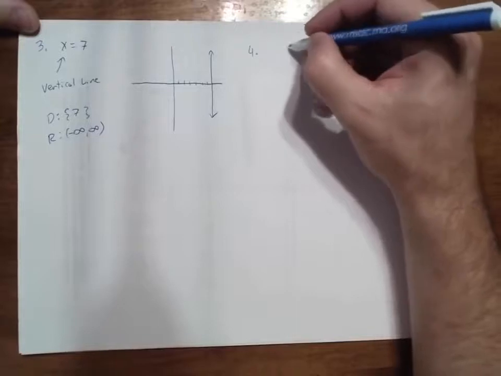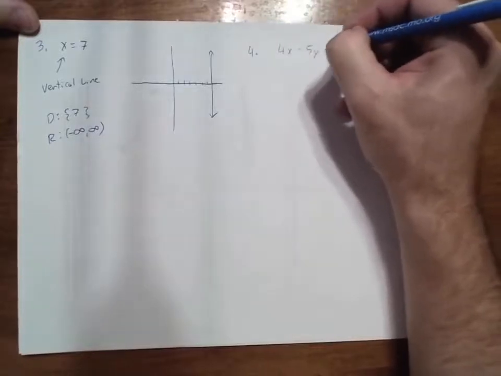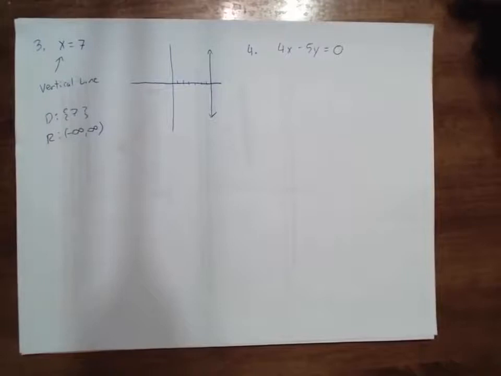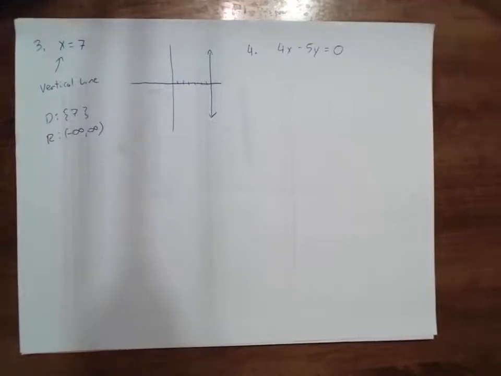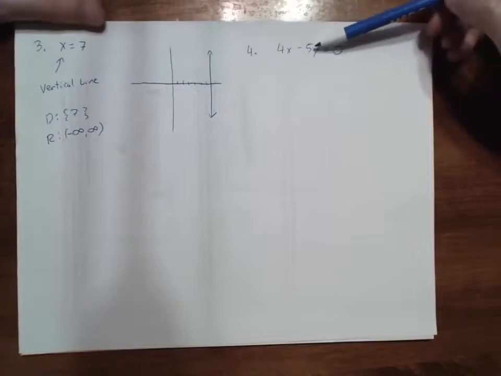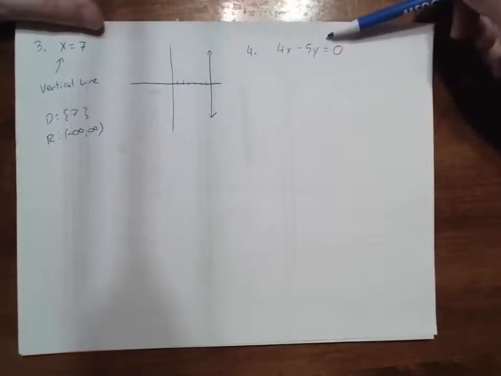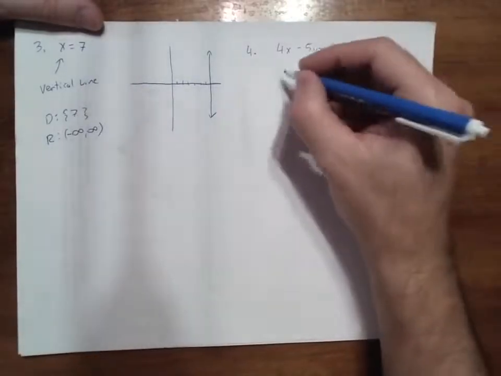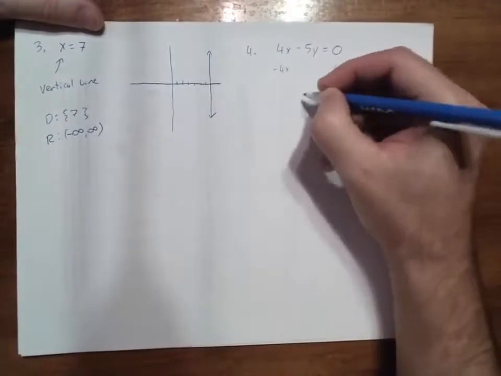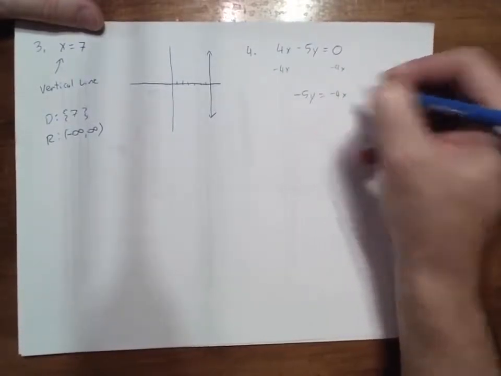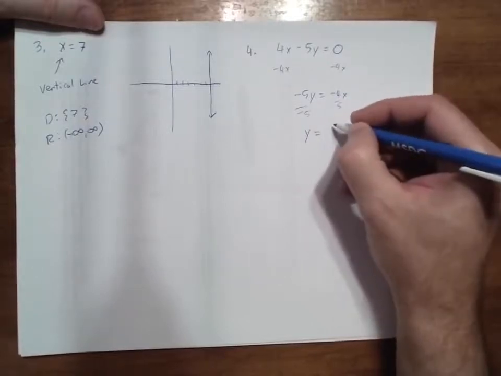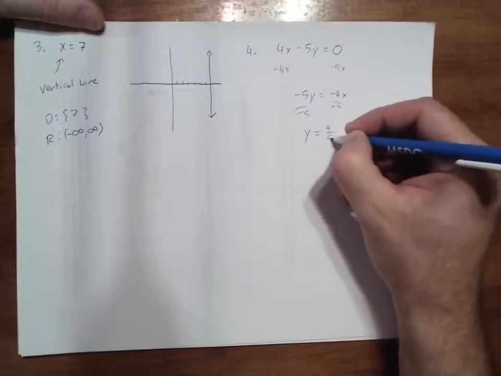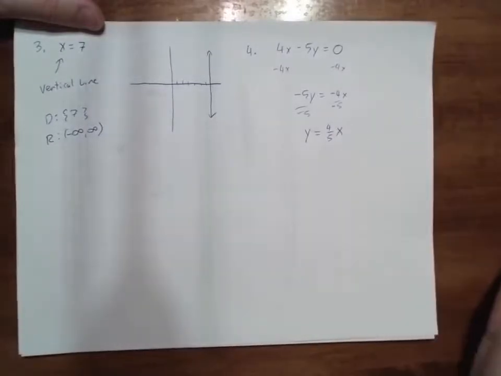All right, let's take a look at one more in this video. Let's graph another line. In this case, this is not in slope-intercept form. Typically to graph, and of course there are different methods, and if you know another method, you're welcome to use it. But what I'll pretty consistently do is get this into slope-intercept form and then graph it from there. That means I want to get y by itself. So we'll start by subtracting 4x from both sides. And then I'm dividing everything by negative 5. So we get y equals 4/5 x.